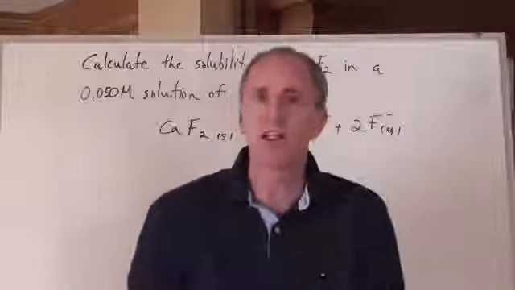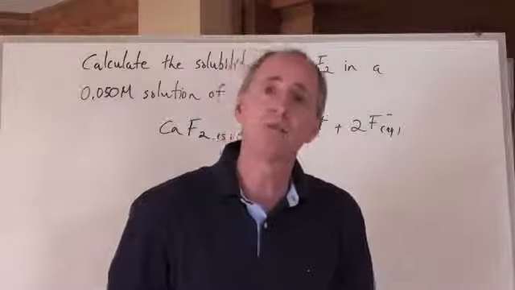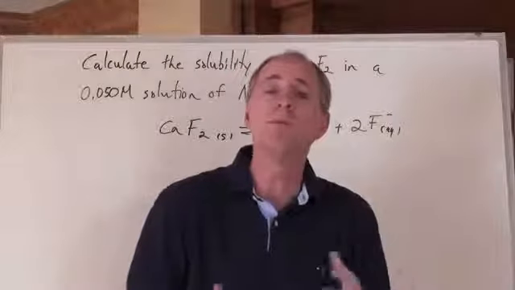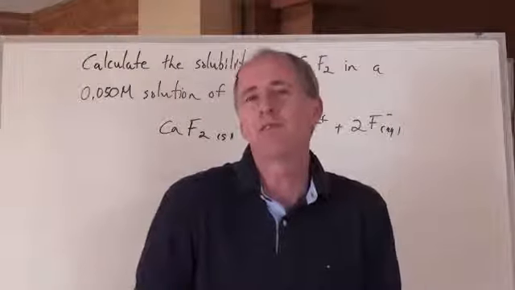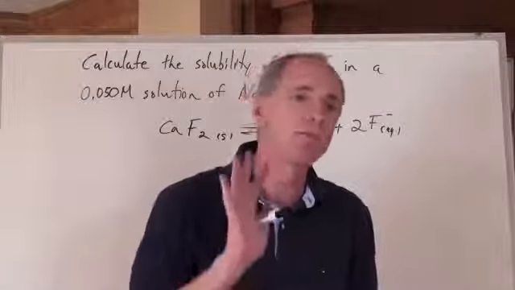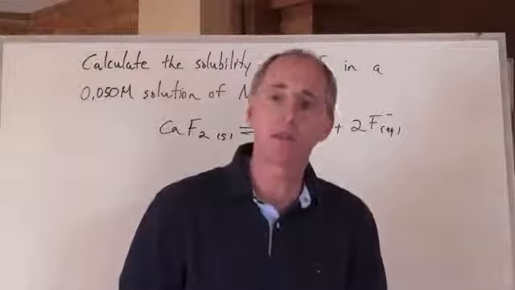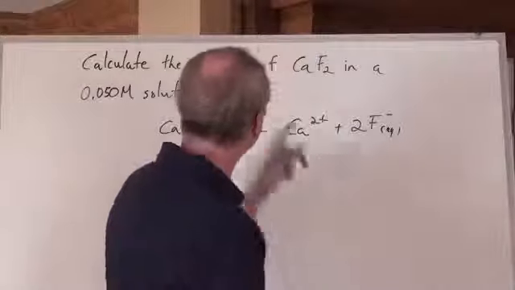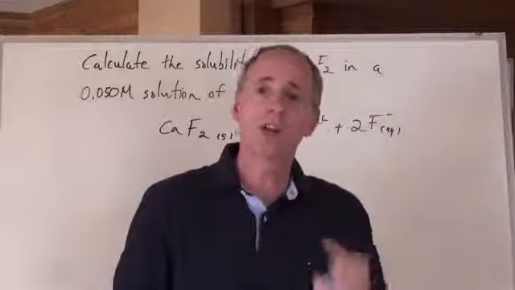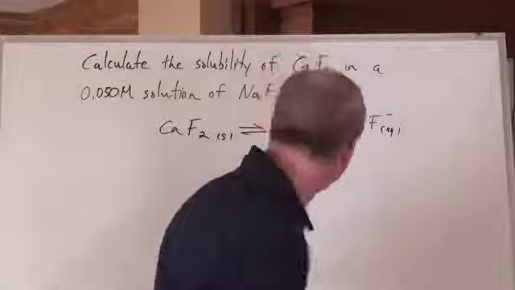Well, if you think about it logically, this chemical will not be able to break down as easily in that solution because of the presence already of F-negative ions in solution, so it'll be backed up. And so, therefore, the molar solubility is going to decrease. But what's the calculation, and how can you calculate that decrease in solubility? Since these two have an ion in common, this question is called a common ion effect question. Here's how you set it up.